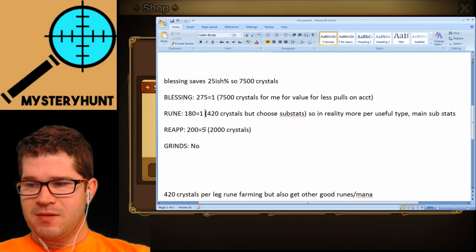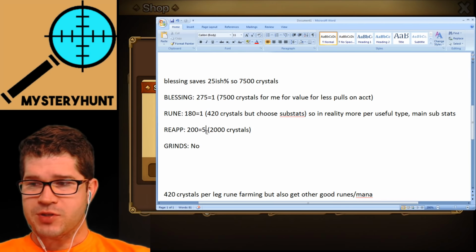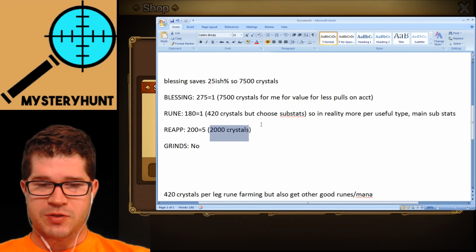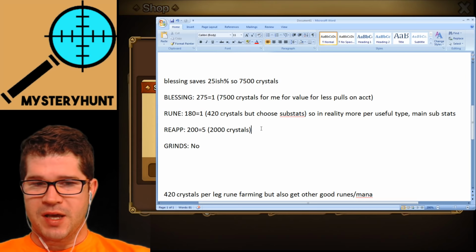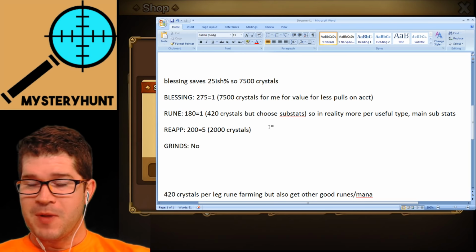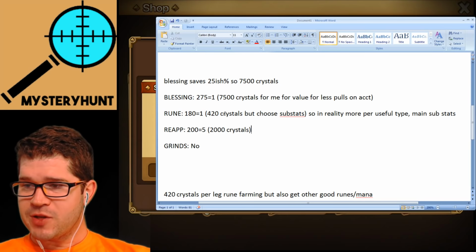A re-app, from what I have understood, is valued in-game at about 400 crystals. So 5 re-apps for 200 of these points is worth 200 crystals. Yeah, don't kill me if you don't trust these things. This is what I found on Reddit and it seemed right. So that's what I'm assuming. Okay, let's go back to the rune.